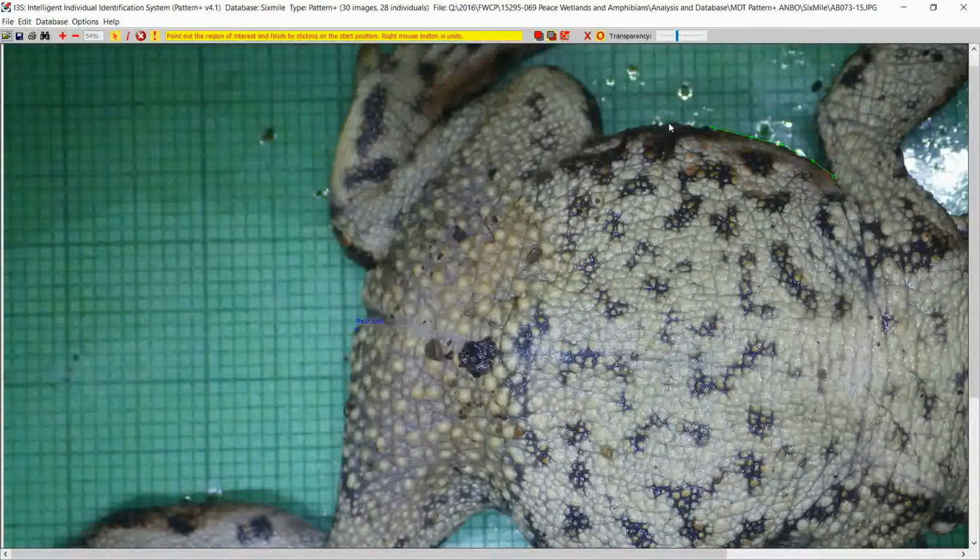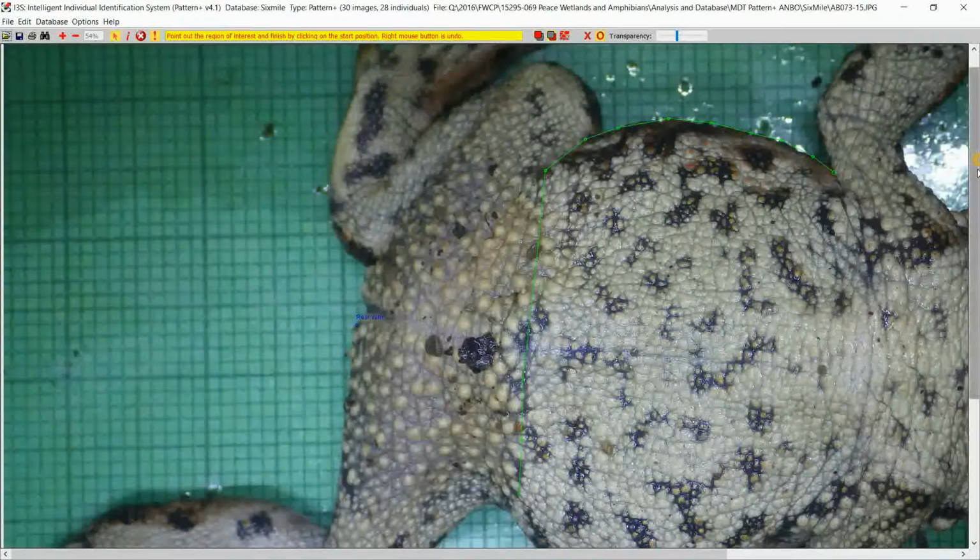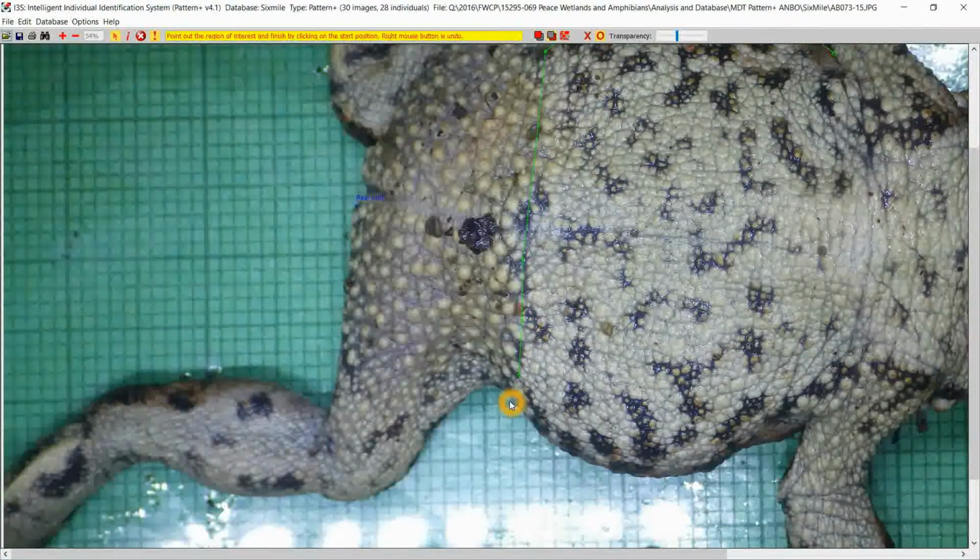And so once again, I mark out the area of interest that is going to be annotated. See, once again, sometimes there is what appears to be a little bit of debris and dirt. We try our best in the field to clean the animals, but as you can appreciate, sometimes when you're capturing them, it's raining, you've got a lot of soil on your hands.